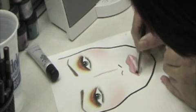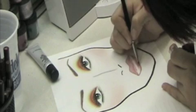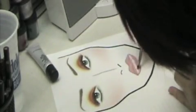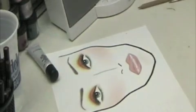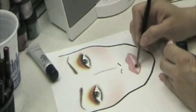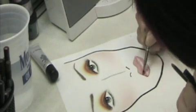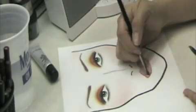So, going back, taking a very small, very fine, thin, dense brush, I'm doing the lipstick first. After that, I'm going to use the lip liner with the same brush. I'm going to use a cream stick liner and go into it and then line the lips afterward. I'm telling you right now, it's a lot easier to do that than to use the lip liner first. It blends a lot easier and it looks a lot smoother too. So you can see I'm coloring in with the cream stick liner and then blending it out with the brush. So you'll get the definition. In my opinion, it blends easier.